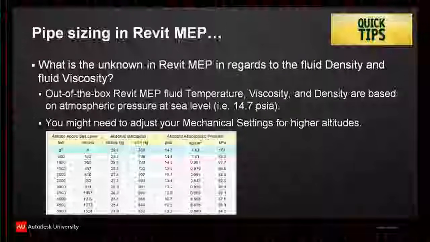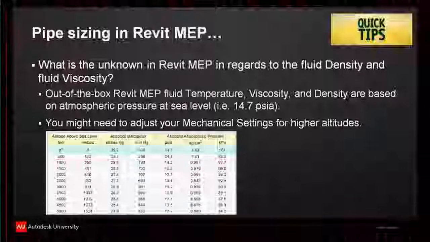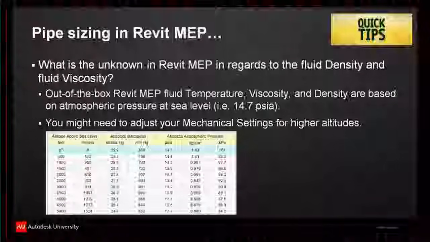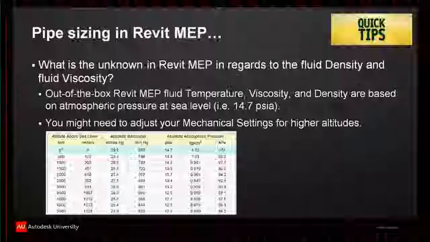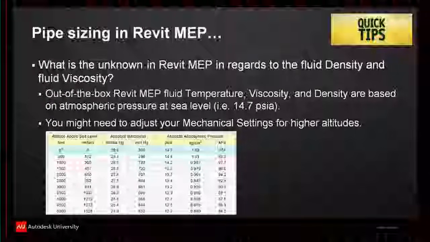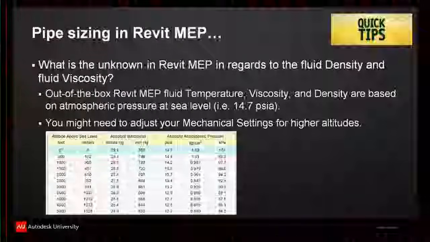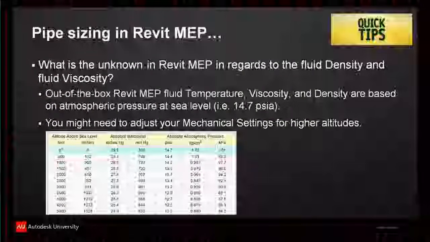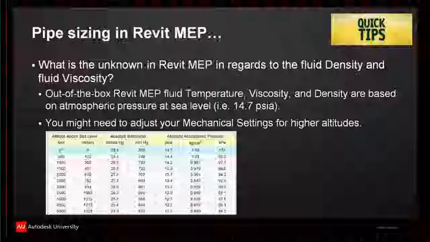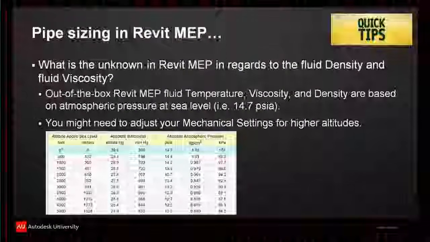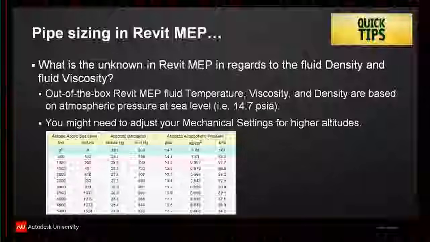So a couple tips for you guys. What is the density and viscosity based on in the mechanical settings in the out-of-the-box template? It doesn't really come out and say, but if you do the calculation on it, it's based on sea level. So if you guys are working in Denver, Denver is what, 63 feet below sea level or something like that?